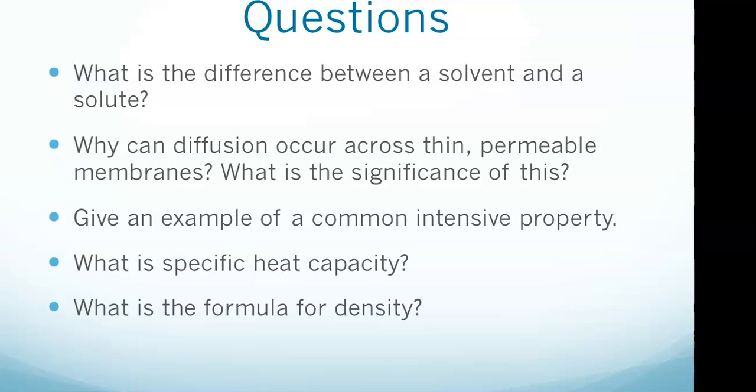And we just talked about diffusion going across the thin permeable membrane, and the significance being that individual molecules are small enough to pass through that thin permeable membrane. I think that everything else is covered. So you should be comfortable being able to answer these questions, and that gives you a really good place to be when trying to answer all the properties of substances questions on the exam.